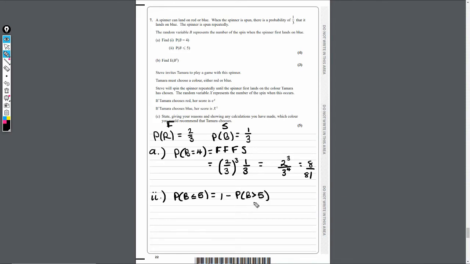So, the probability that B is greater than 5, well, that's just going to be 1 minus the probability that it's red, so that would be 2 over 3, and then we raise it to the power of how many times, so because it's 5 here, we raise it to the power of 5. Just plug this in on your calculator, you don't have to sit and work this out, it's not about the actual calculations, but you'll get 211 over 243. Okay, so that's the first two parts for A, fully complete. So let's have a look at part B now.